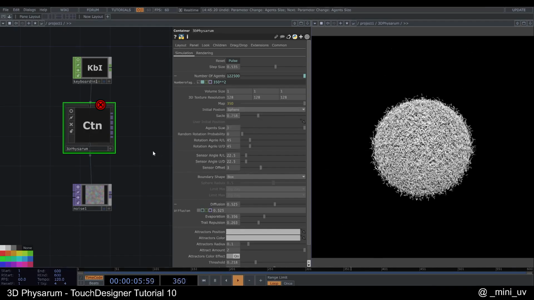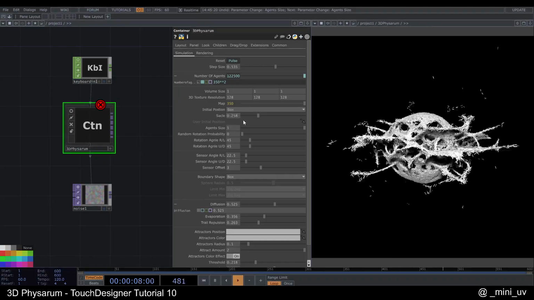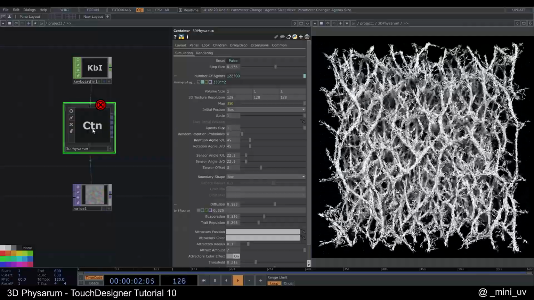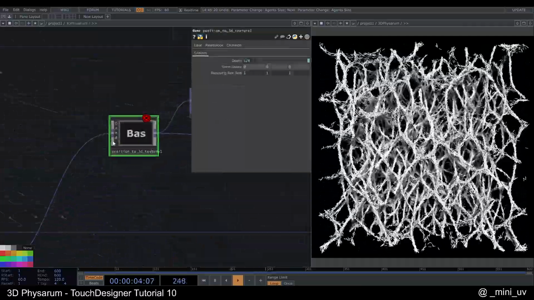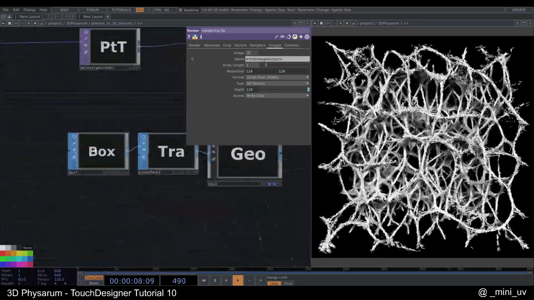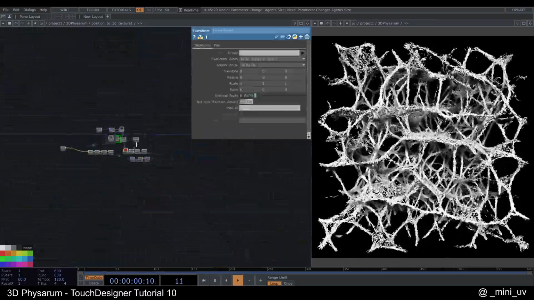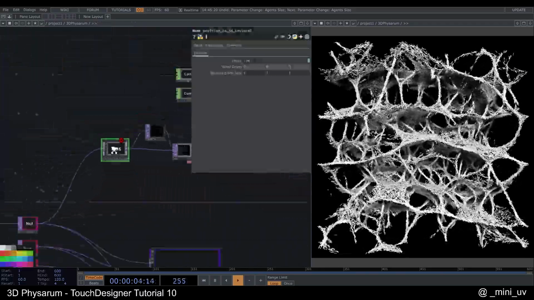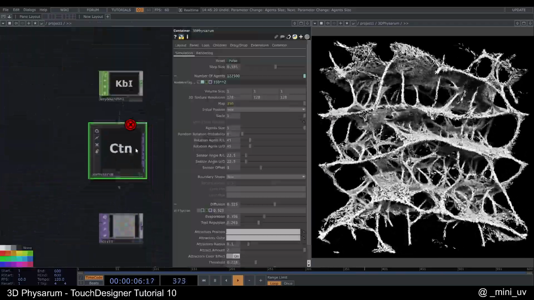You have the agent, wait a second, the agent position, which applies to the position to 3D texture here, to this box. So it's also changing the way the 3D texture is reacting.